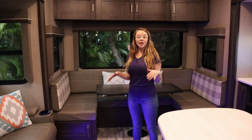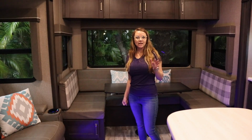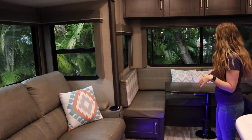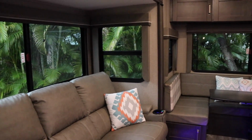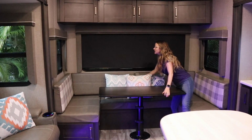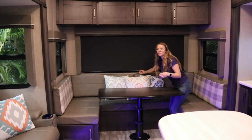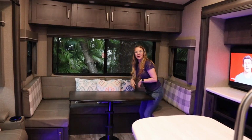Another thing we love about a lot of the Grand Design models, and this one included, is all the windows. So any model that we looked at in another manufacturer and then also looked at in a Grand Design was completely covered in windows. So back here in the living area, there's windows absolutely surrounding us. You can see we're at a really nice site today with lots of green trees around us, but we've got tons of space with light, and every single window has these really easy pull down blackout shades. Really easy to use most of the time. It's operator error. Pull down shades that black it out, so when we're watching a movie or if it's nighttime, it's really easy to close it up and get plenty of privacy, and open it back up and get a lot of natural light.